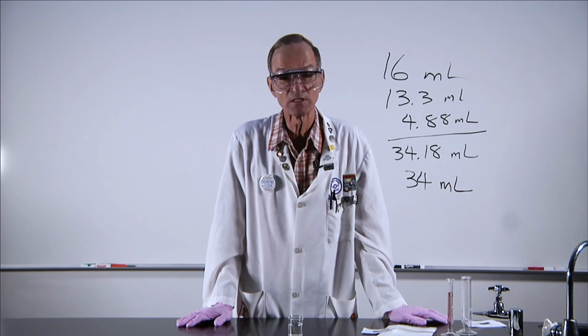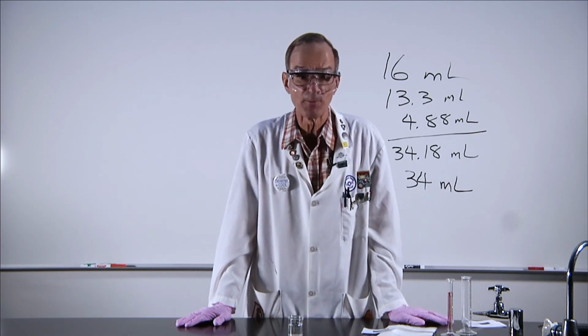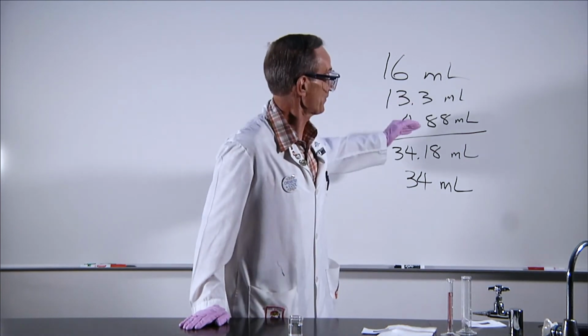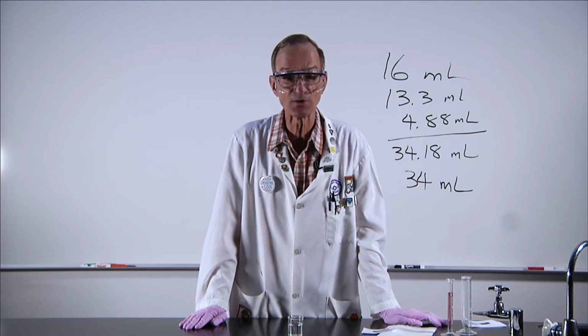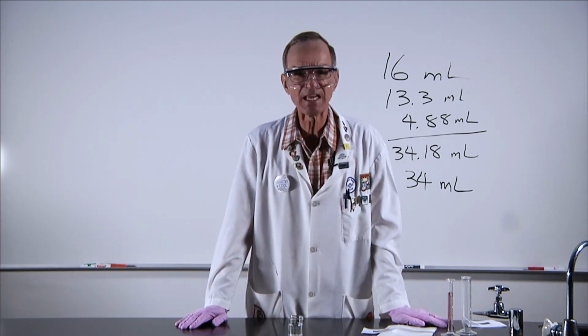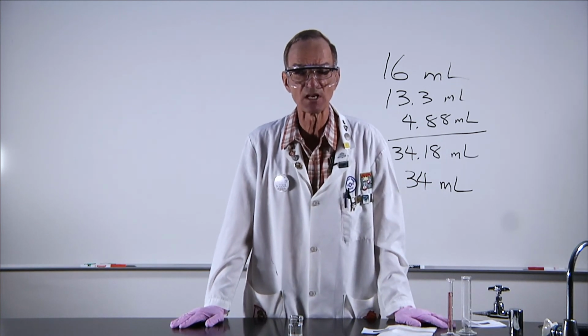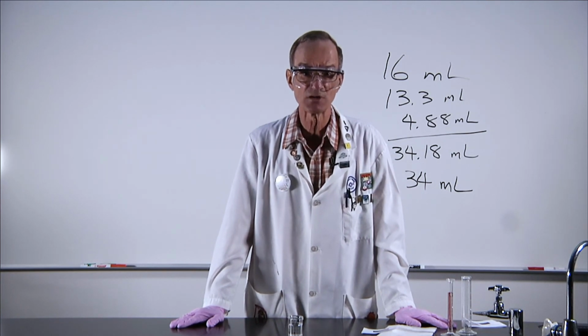So you see the importance of significant figures. It's just not numbers in a problem. You're limited by the precision at which you can make the measurements. Here, when we add things together, it's determined by the least precise measuring device. And when you do multiplication and division, it's a little bit different. It's limited by the least number of significant figures in the measuring device because all of the measurements you're making are different.